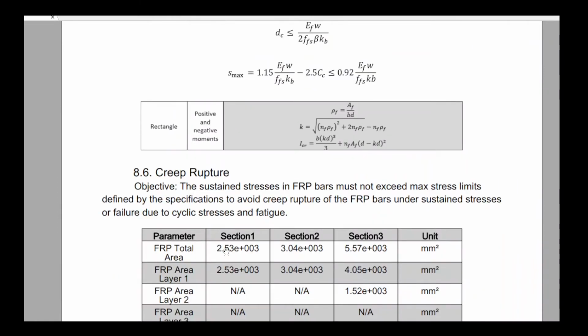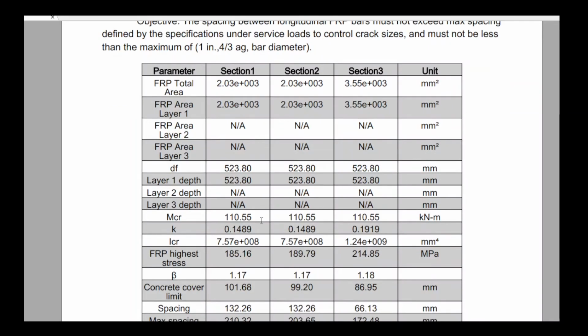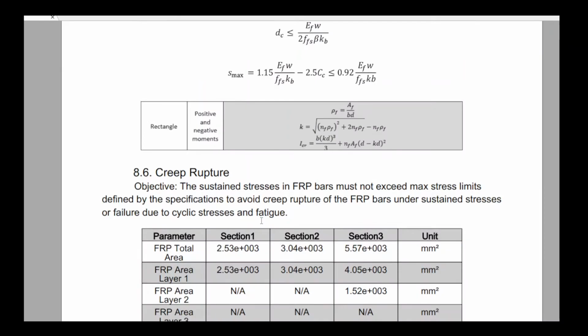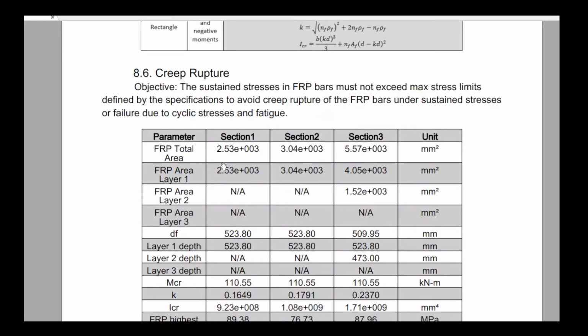And then the software and the report show you the creep rupture, and they use this crack control first to get you a value. For example, if we need 3 bars to fulfill the crack control, when we design for creep rupture, the software starts from 3 bars. We don't go for a 1 bar or 2 bar design because it does not fulfill the crack control. So we build on the design of the crack control, and then we go for the creep rupture and see if we fulfill it. If not, we start increasing bars till we fulfill it.